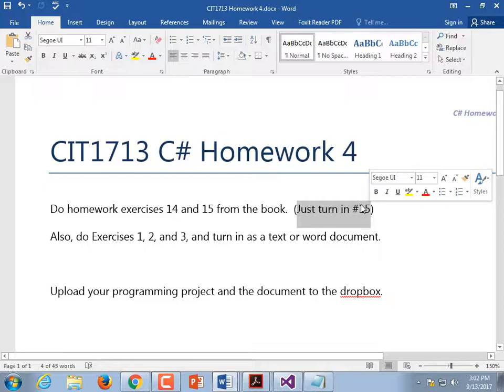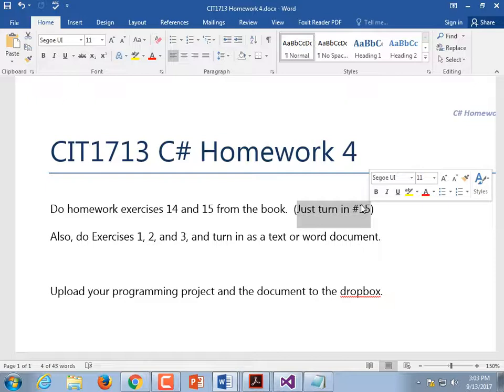Problem 14 is write a program named Tests that declares 5 variables to hold scores for 5 tests you have taken and assign a value to each variable. You don't have to do arrays or anything complicated that you've learned in other languages. Just call them score1, score2, score3, score4, score5, or whatever you want. Display the average of the test scores to 2 decimal places.